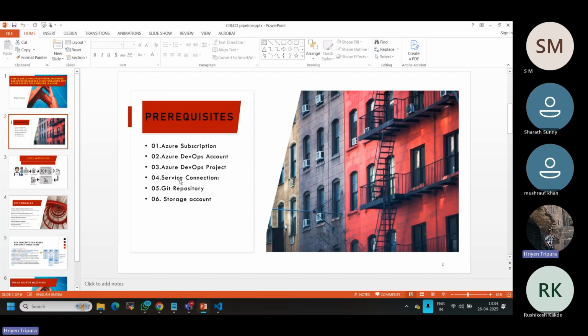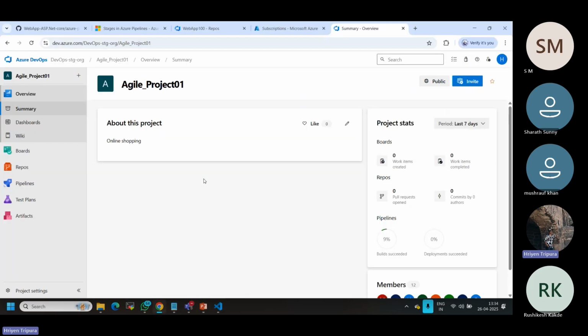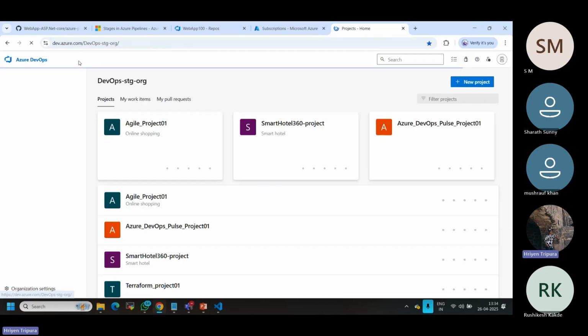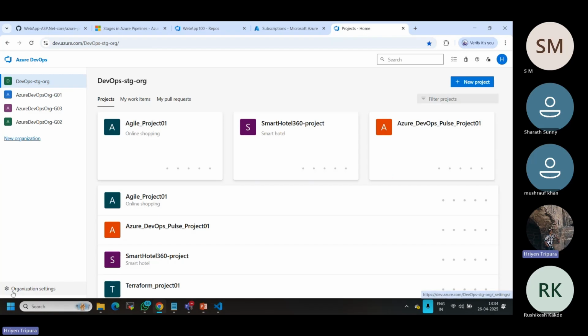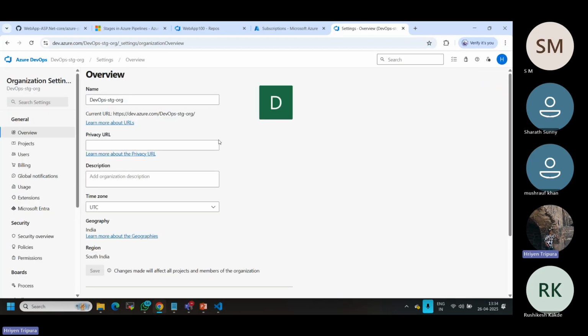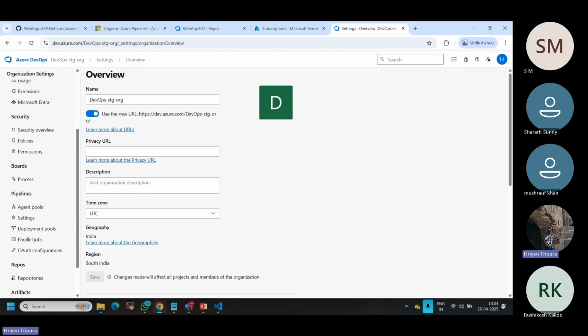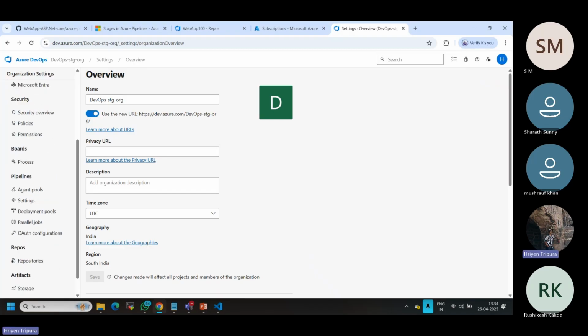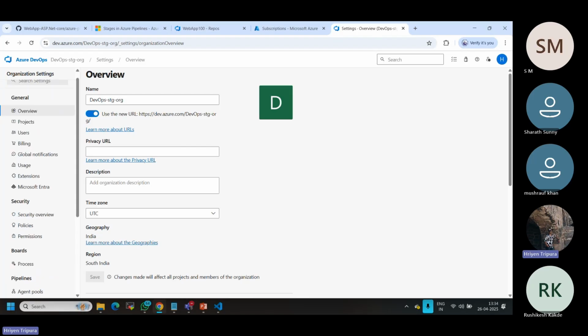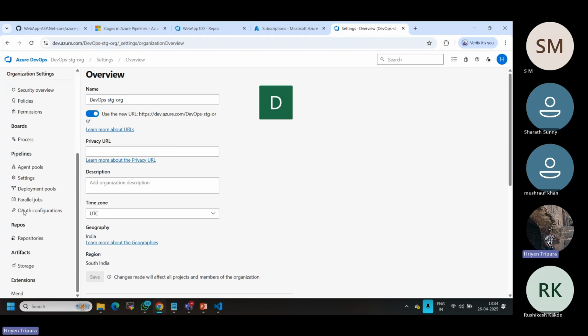Now we need a service connection. Why do we require it? Let us see now. If you go to the organization level, you can see something called organization settings. Go there, and you would see the service connections option.